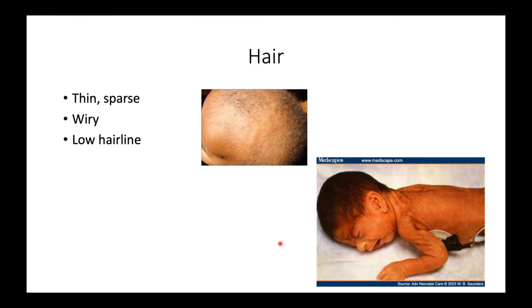Okay, what other dysmorphisms do you see? I can't really see the face that well, but I feel like the mouth is a bit low set, and the chin as well. Okay, so what we have here is that the hairline is low, extending onto the forehead and extending onto the neck. We can't really comment much on the eyes, but you do see a prominent nose. And this philtrum here looks a little long, probably hard for you to recognize. But as you have said, the chin is receding, so there's retrognathia here. And then if you look at the ears, they look low set, and they're actually posteriorly rotated.